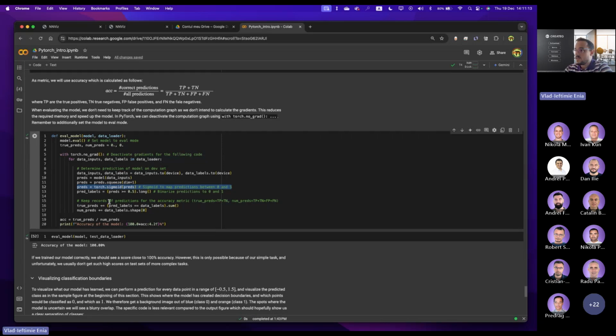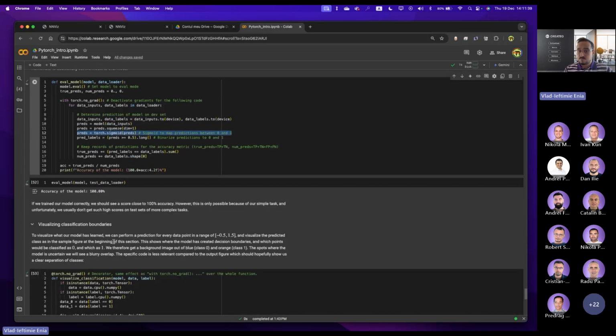So basically binarization. And then here we compute the accuracy, and we see that we get 100% accuracy. This happened because we have a small data set, a simple data set, and a small network. In reality, you will never reach 100% accuracy when doing real training on real stuff. But you can hope for the best. So don't expect 100% accuracy when we deal with more complex stuff.